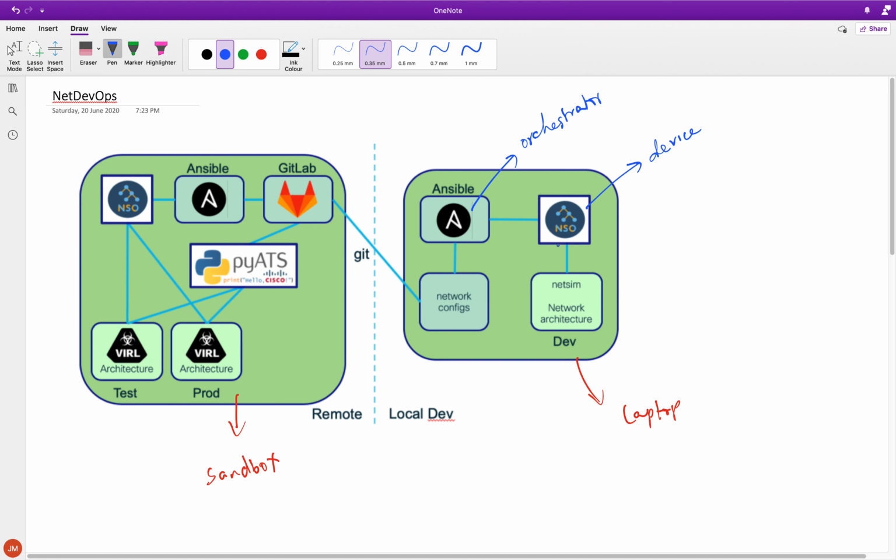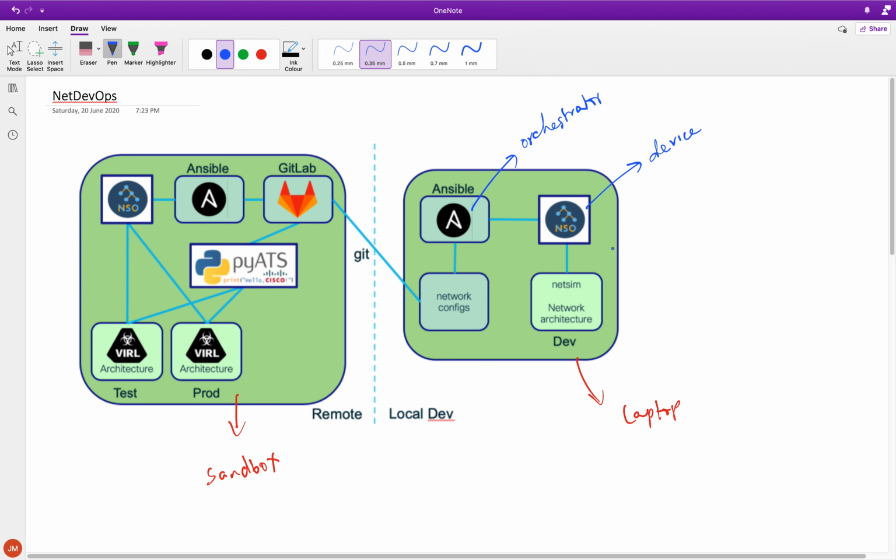But here we are using NSO because NSO does a lot of work for you. One thing is it has amazing legacy support. Even if your devices don't have something like netconf or restconf, you can still configure those devices. It gives you a single source of truth for all your configurations. It does a bit of fault management and a lot of things. So I would say that's the easiest way to do it.